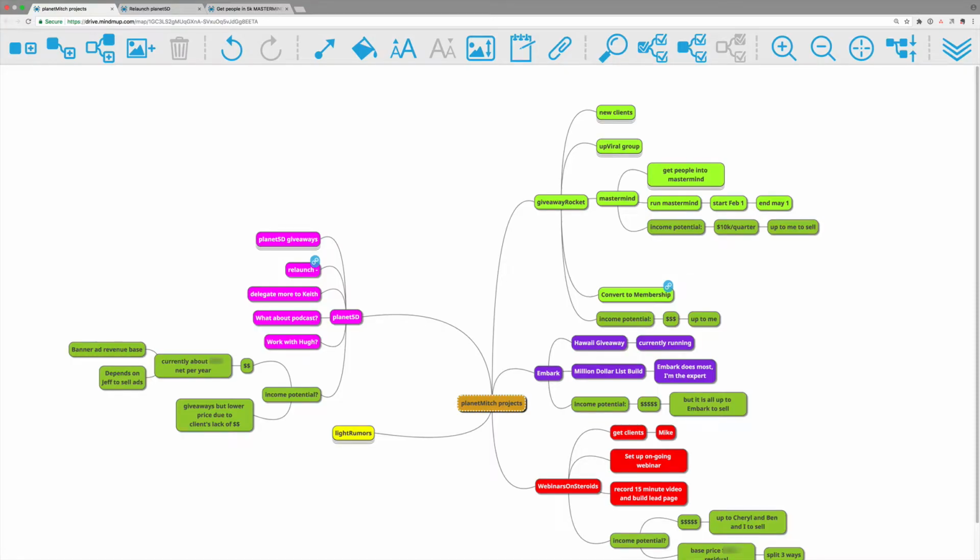Mind mapping tools are kind of a dime a dozen. Although several of them are several hundreds of dollars, there are a lot of mind mapping tools on the planet. MindMup is free, with a small caveat. If you want to save your mind maps longer than 6 months, or there are several other functions that you may want to do, like printing and sharing and stuff, it's a whopping $3 a month. Yes, I said it. $3 a month. So that's about $30 a year. But all the main functions are free.